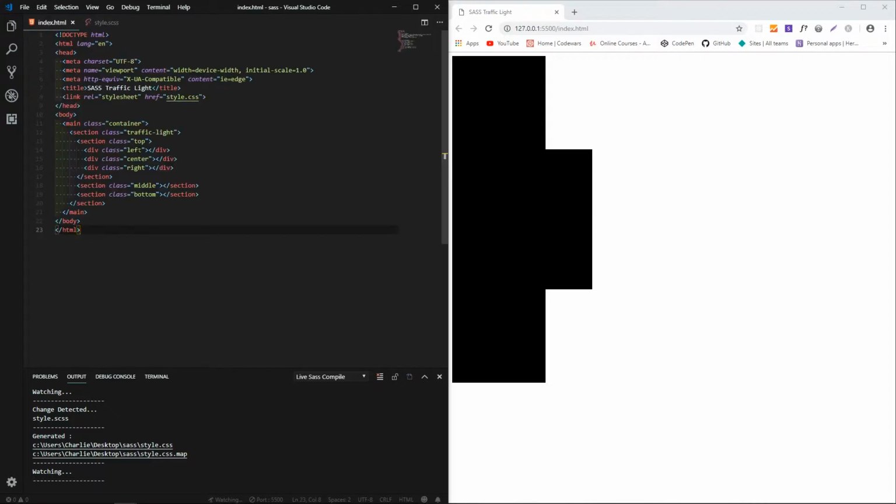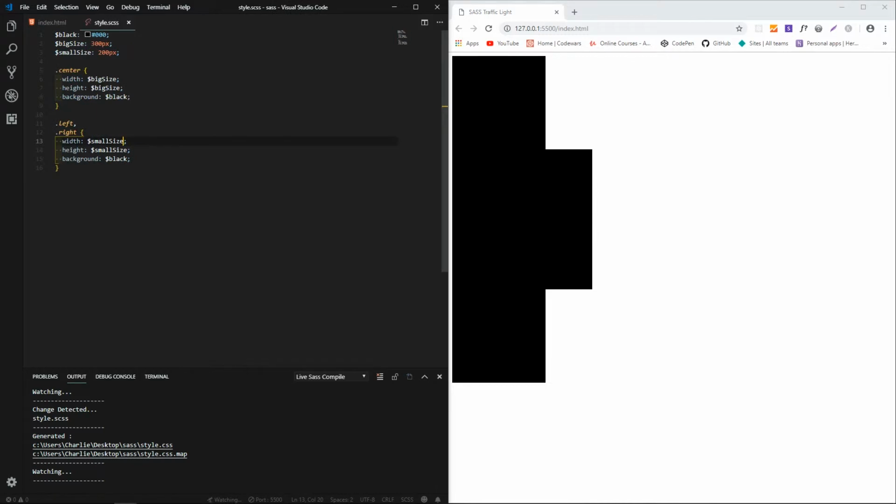So we are going to take the top section. So we're going to target the top. Now, remember I said we can nest the actual CSS. So that's what we're going to do. We're going to do top. And then we're just going to grab these. Since left and center is inside the top, we can just throw them in there. And nothing is going to happen.